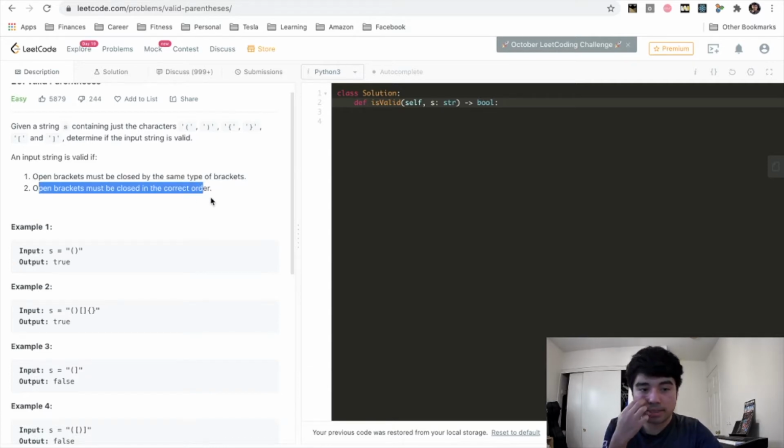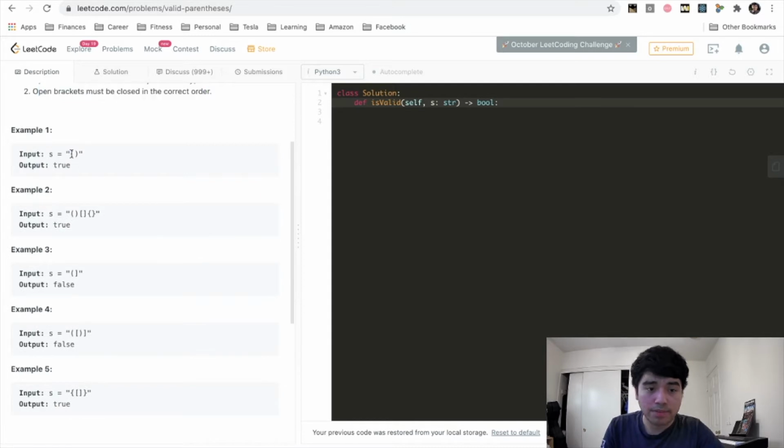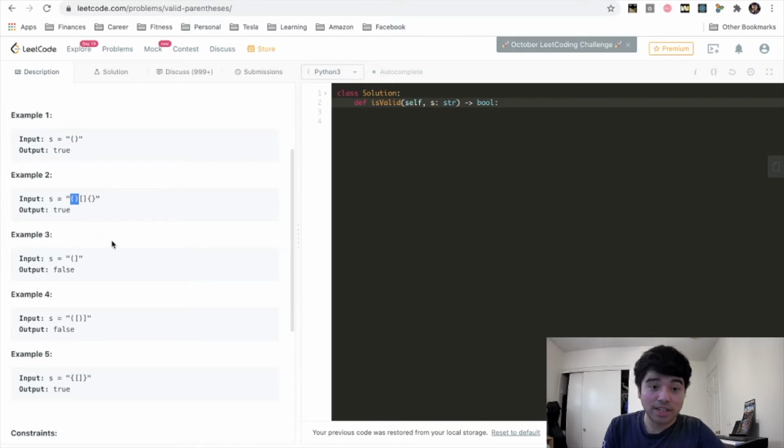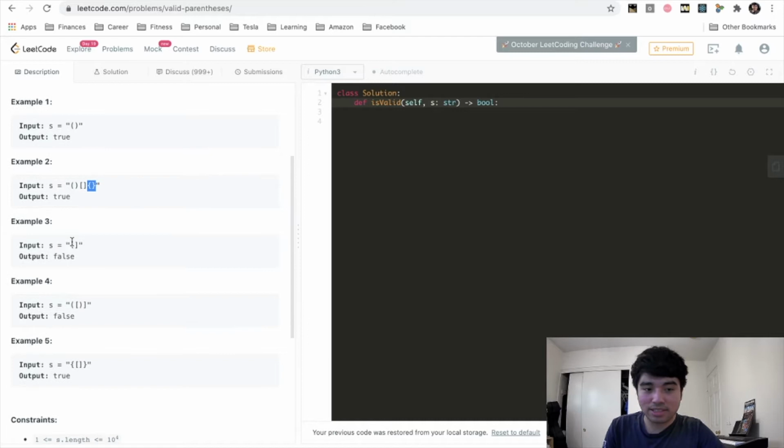So what do we mean by this? Well, example 1, we have these two, and this is fine. These are balanced brackets because they're both parentheses, and the opening parenthesis is getting closed by a parenthesis. Example 2, this is also fine because the parentheses are getting closed, the squares are getting closed, and the squigglies are getting closed. This is actually false because the parenthesis is getting closed by a square. That's not going to match.